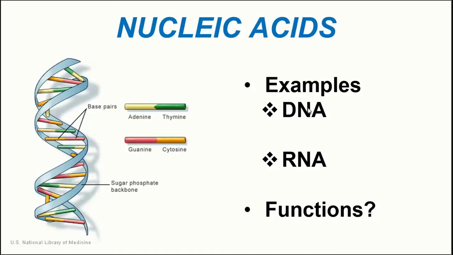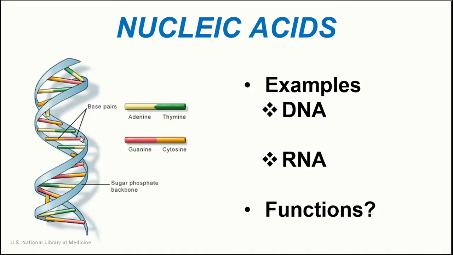So DNA is a twisted ladder, or helix-shaped structure, that serves as the instructions for building all of the proteins within your body. The reason why DNA is so important is because it's essentially the instruction manual for building the proteins within your body. RNA functions as the intermediate between DNA and the protein synthesizing machinery in your cell.